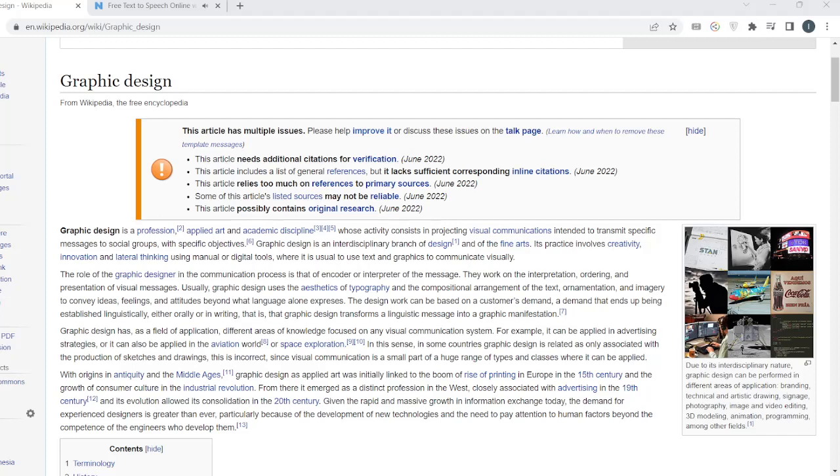Terminology. William Addison Dwiggins is often credited with first using the term graphic design in a 1922 article, although it appears in the 4th of July 1908 issue of Organized Labor, a publication of the labor unions of San Francisco, in an article about technical education for printers, an enterprising trades union.